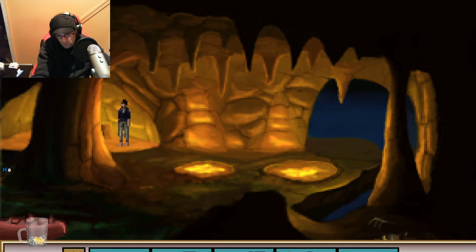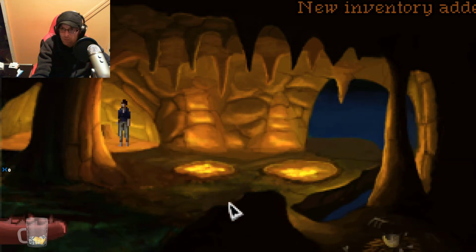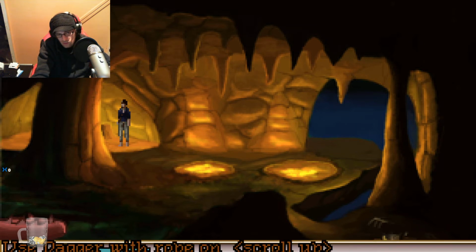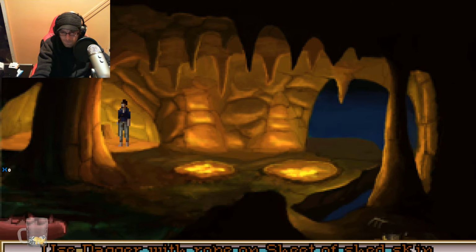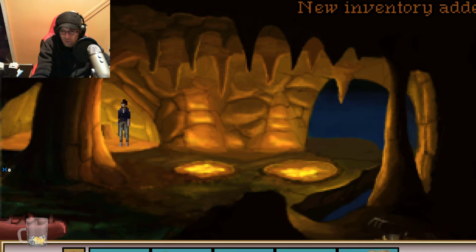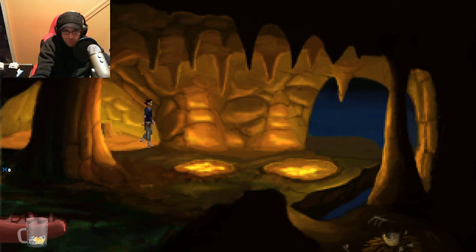I wonder if we can wipe off the resin and attach the dagger to the rope. And that creates a dagger with rope. Oh, I wonder, because we probably need to create a glider or something to get out of here. So if I use it as a giant sewing kit, I fashion an interesting contraption like a parachute. Let's try it.